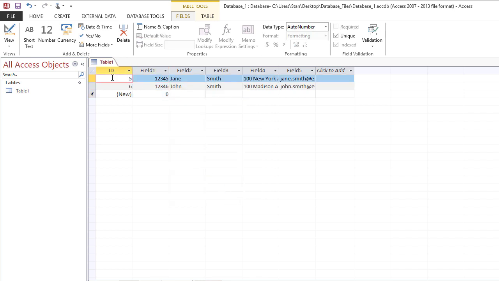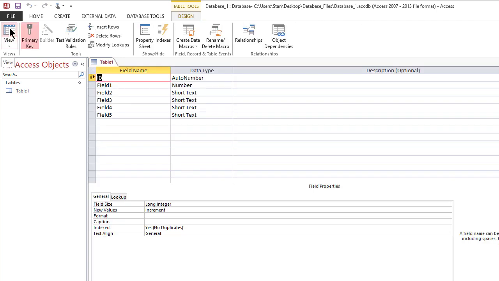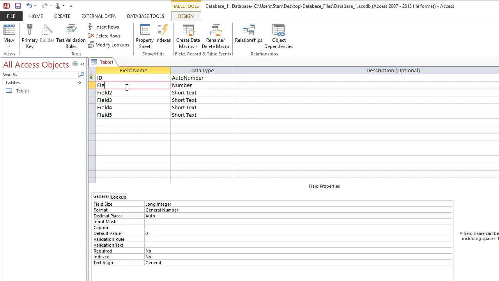What we have to do is click here on the view icon in the top left corner. So let's just click on view, and Access opens a design view. This is the area where you can actually enter or change field names and change the data type for the field names. So the first field is ID, and it is an auto number. We know what that is, we're not going to change it.